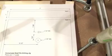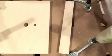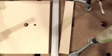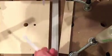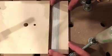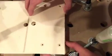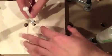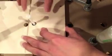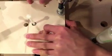The assembly goes like this. Start with both layer one pieces. Add the T-track in between to make sure the spacing is right. Also add some paper shims so that the fit isn't too tight. Add the layer 2 piece, then thread the metal nut on the nylon bolt and insert it through this hole so that the two pieces mate up correctly, and clamp down.